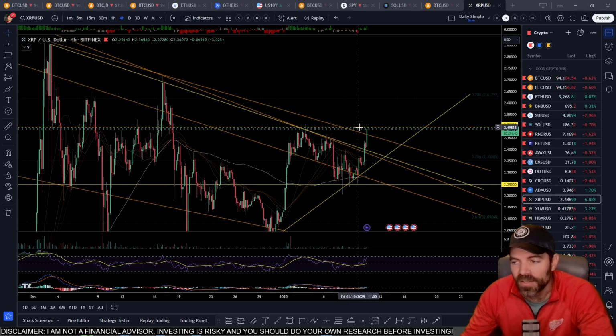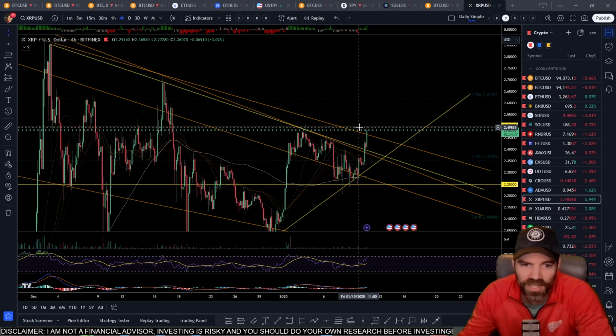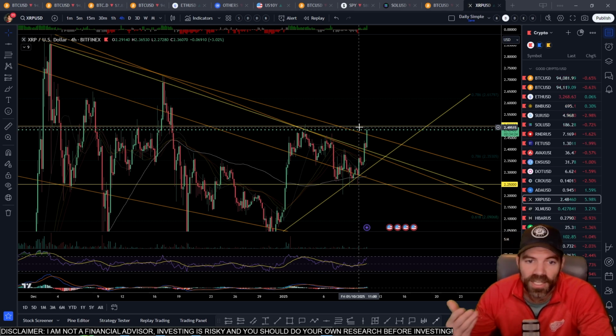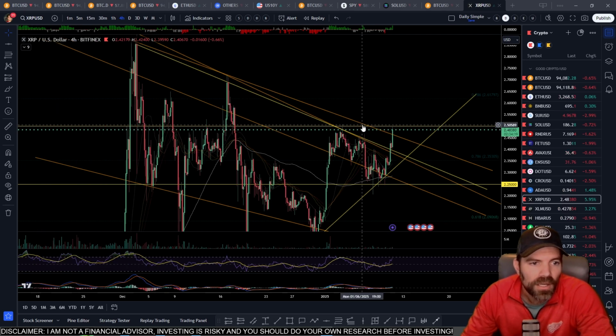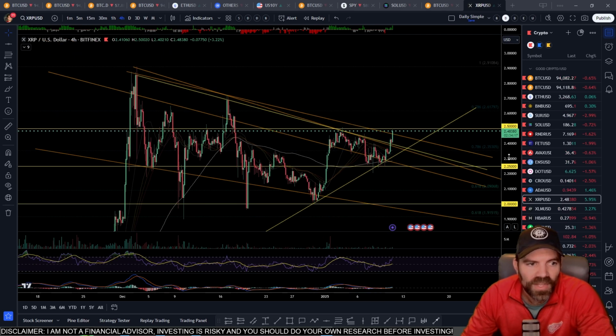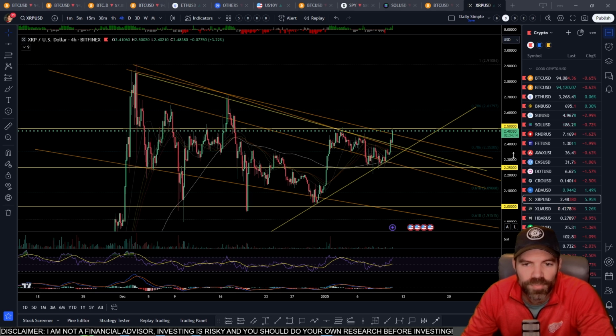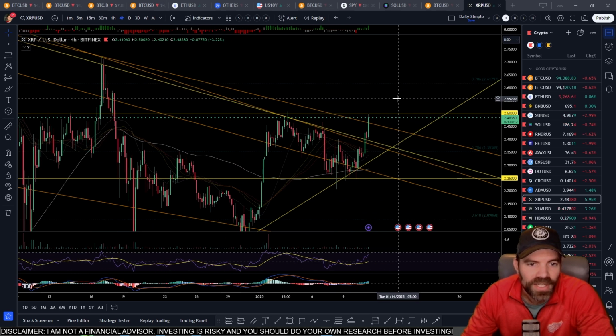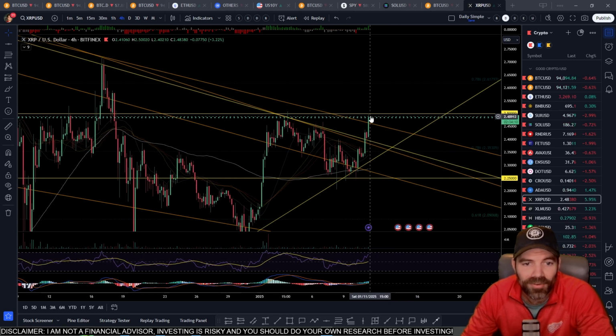I would say that we possibly do have a breakout. Now, TA works really well, but there's a lot of outside factors that can basically destroy all of your TA instantaneously, right? If we were to have a world war, a big recession, a lot of news, a lot of FUD, those things can just blast all your support and resistance out of the way. So it's not fully foolproof, of course. Nothing is perfect and nothing is 100%, but I would say that XRP does have a possible breakout.